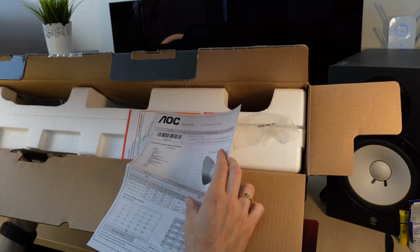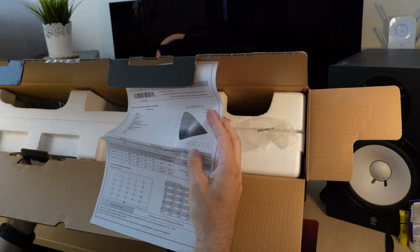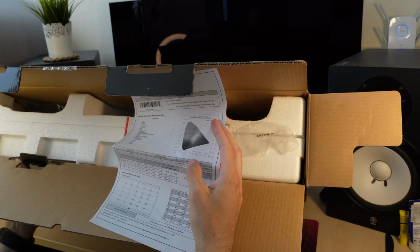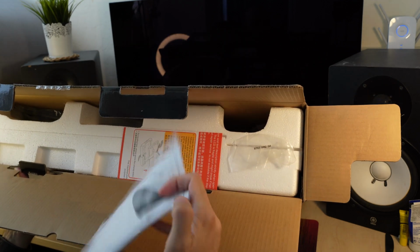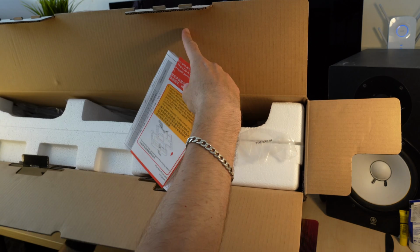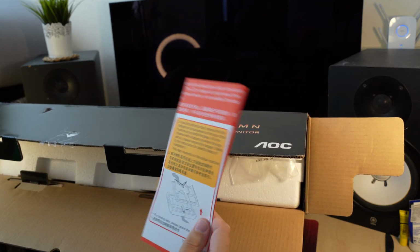So what's the delta? It says the delta is 0.63. You're right, Delta E 0.63. Jesus Christ, you know? It's better than the top monitors. Please follow the instructions. These instructions are for, I don't know why actually, to whom are these instructions?